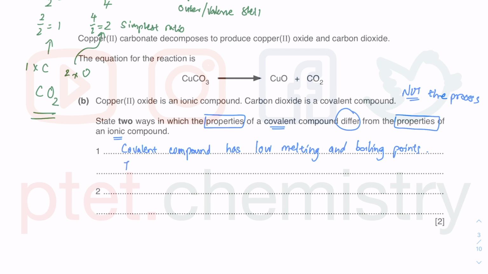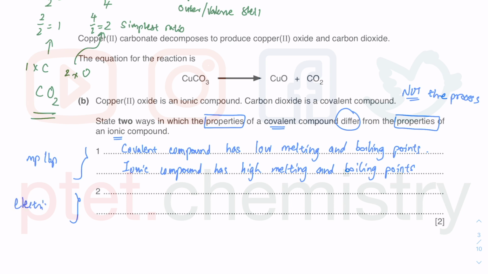So you have to talk about ionic compound as well. Ionic compound is in contrast, so it has high melting and boiling points. You have to know how to explain it as well because they stated in the syllabus that candidates should be able to state and explain, describe and explain. All right, so that is to do with melting point and boiling point. The next thing is to do with electrical conductivity. This is also stated in the syllabus as well as the notes.